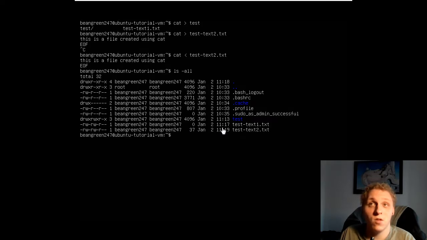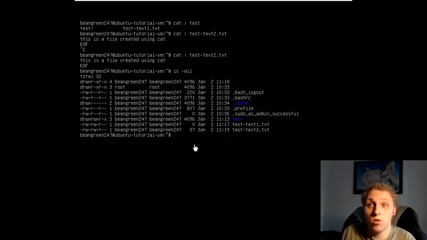What cat enables you to do is skip another step of opening a text editor. Cat pretty much is a text editor for you. It is so simplistic you cannot do anything but just write text, and once you exit, that's it. You can't edit it anymore, but in some cases it's useful. So you can do it like that. As you can see, there's our text file right there.